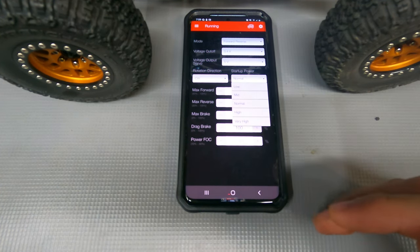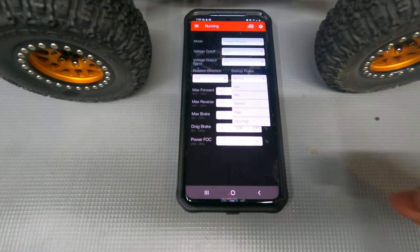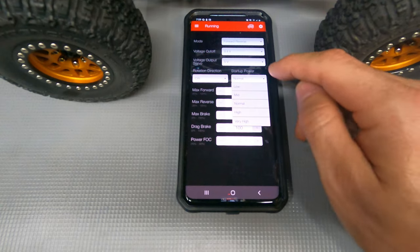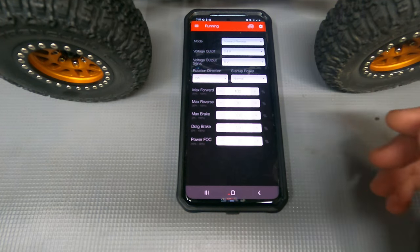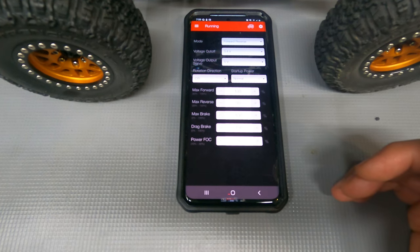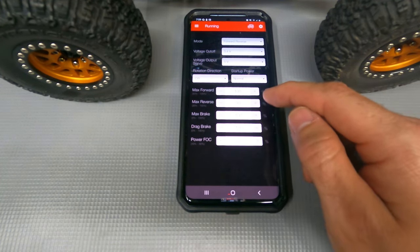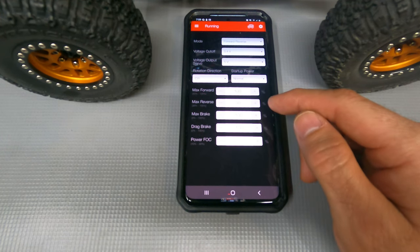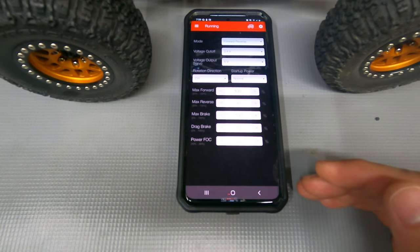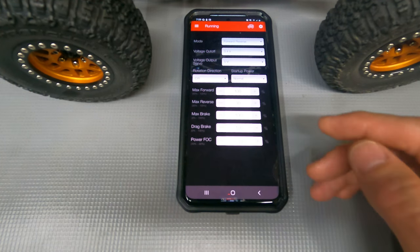That's going to be, you know, if you want to move slow, you want to move normal, you want to move very high, it's going to basically be the setting right off the bat. I like mine set at normal. Again, these are all personal preference. Max forward will be the percentage of your forward throttle. Max reverse will be the percentage of your reverse. I have mine turned down to 30. That way, when I do reverse, it is just a small amount of the reverse because I don't need to back up in a hurry. I will just need to back away from an obstacle.